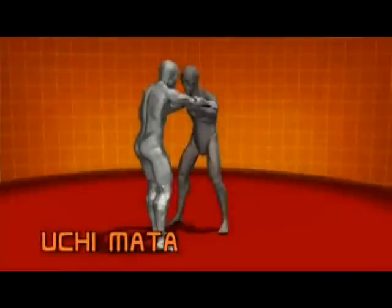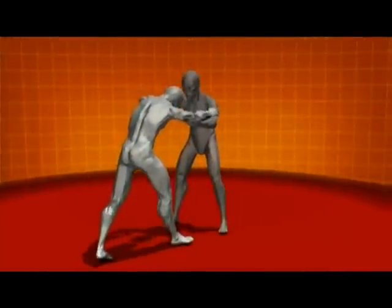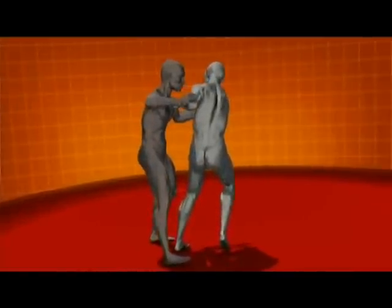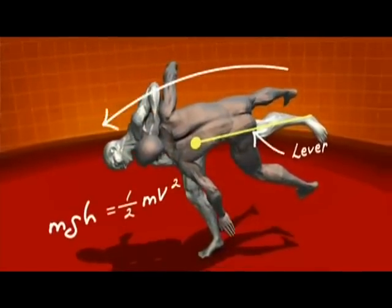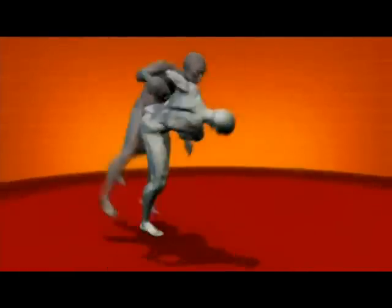One of judo's best-known throws is the uchimata. To execute it, a judoka grabs an opponent and pulls, off-balancing him and giving him a forward momentum. Then, he twists his hips and inserts his thigh beneath his opponent's center of gravity. His hip now becomes a fulcrum and his leg a lever, just like a crowbar. The trick is having your leg in just the right place.